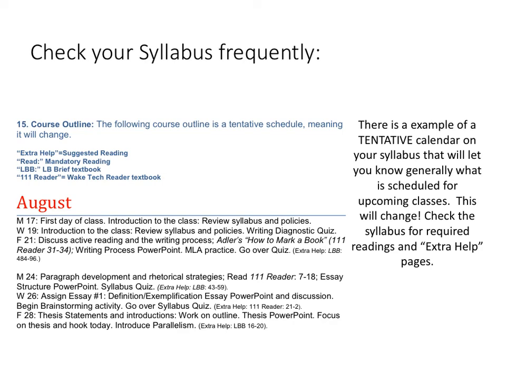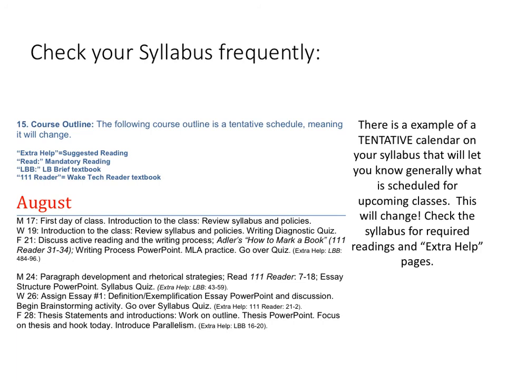Again, the syllabus has a plan that I have outlined for the entire semester. And a lot of times, if nothing strange goes on, like a hurricane or a missed day of some kind, I pretty much follow that pretty strictly. However, it's tentative, which means that it might change if we get behind on a point or something that I might spend more time on. But keep that in mind, especially if you're absent one day or you're going to be absent in the future, you can check to see what you'll miss that day. Of course, there are days that you don't want to miss, especially days where I'm going over an essay, if I'm explaining an essay to you.